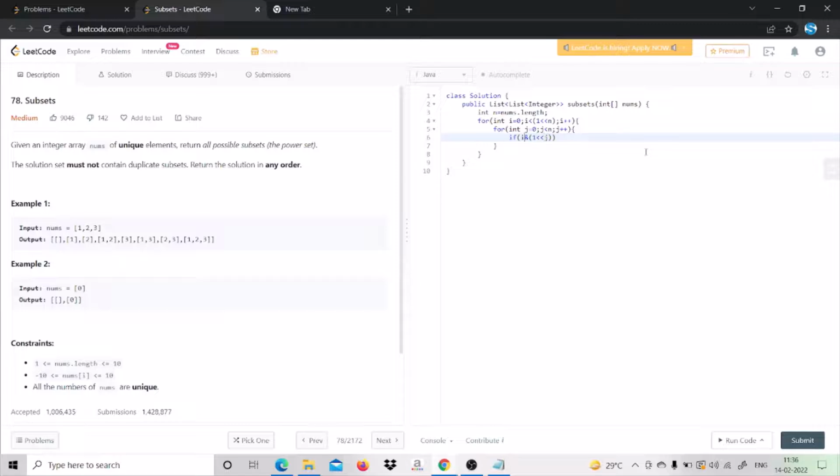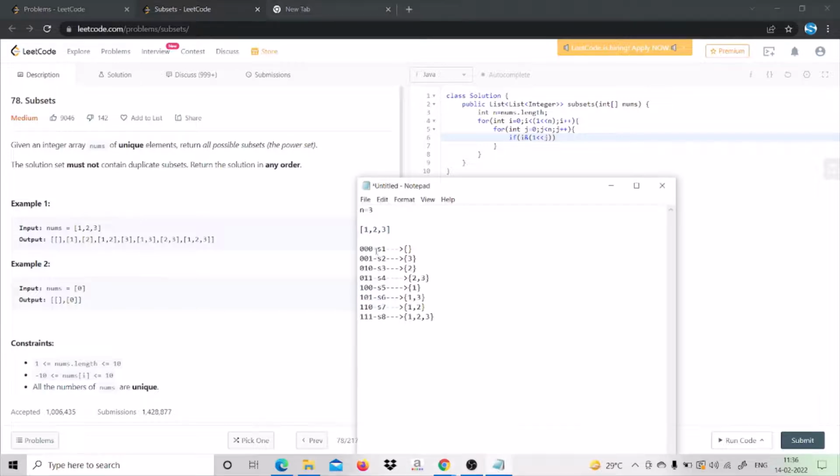Like first we consider the first representation. If we are doing it for the first mask, how many bits will be there? 3 bits, so we will be checking each bit and finding out which particular bits are set bits in this representation.